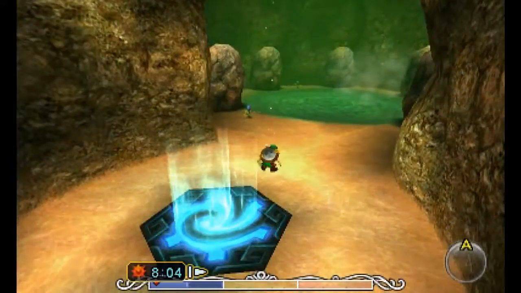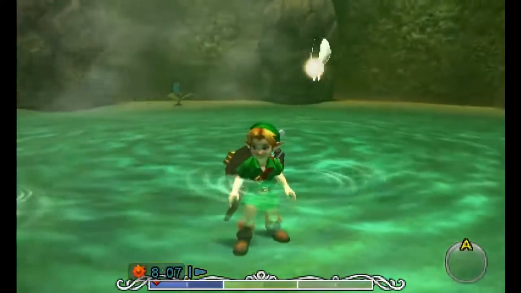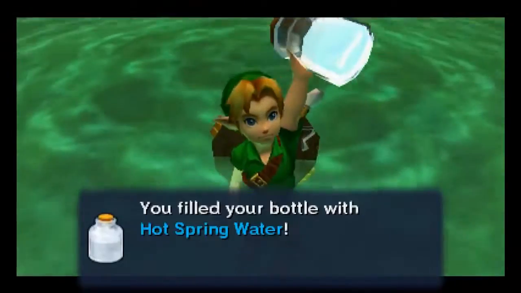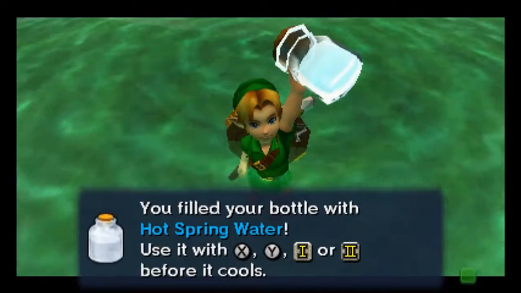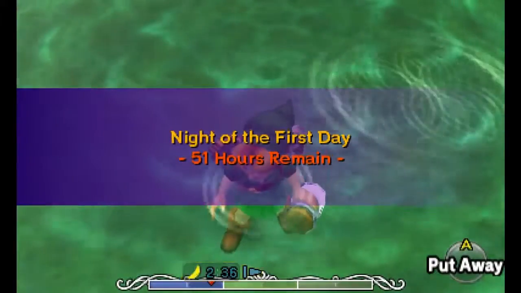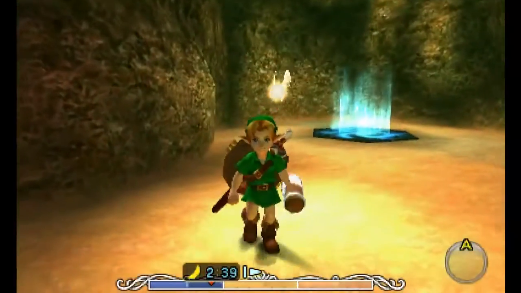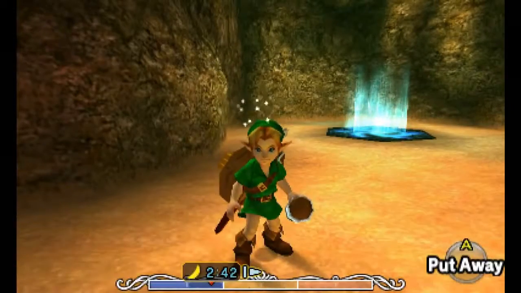Okay. And we come to a small room, or cave in this case, containing hot water. Fill up that glitched bottle, the one on the Y button, with hot spring water, as you can see there. So you fill your glitched bottle up with hot spring water. Now watch what happens, old boy. Go on then. Ah, night of the first day, 51 hours remain. That was a bit of a sudden change, wouldn't you say, old chap? Rather strange change there, just as we did that. That indicates usually that the glitch has been successful.